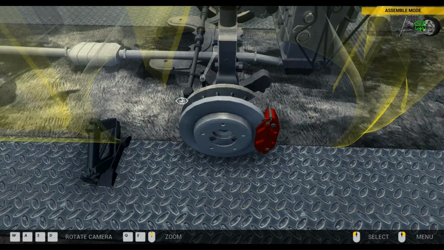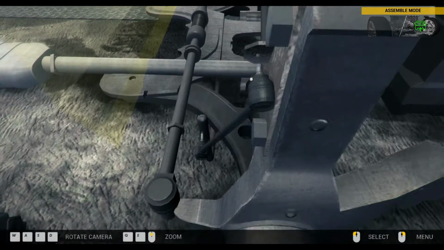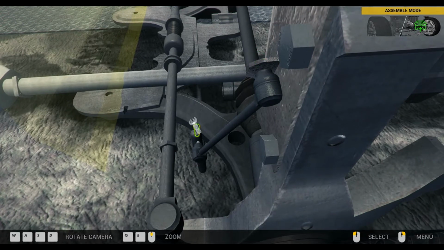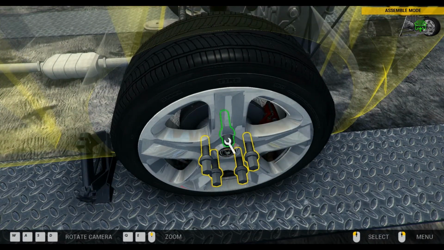Alright, so we need to go to assembly mode. Put the new one on. There we go. It's weird. Bolt it in. Let's reinstall their shiny wheel.